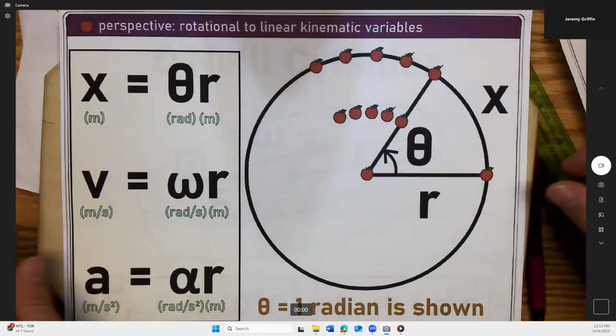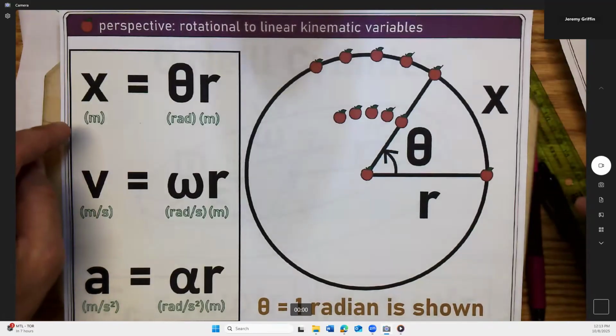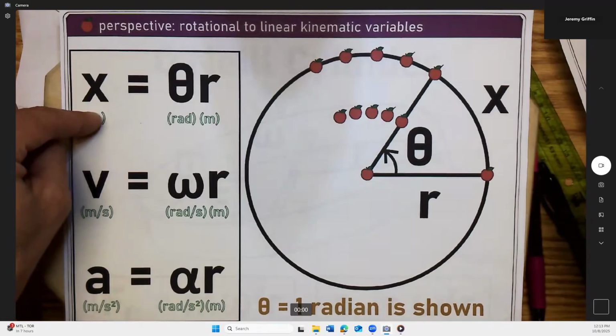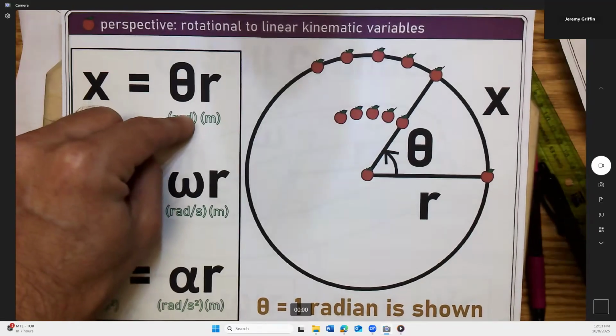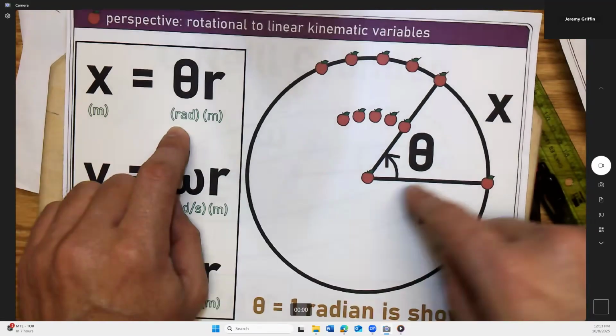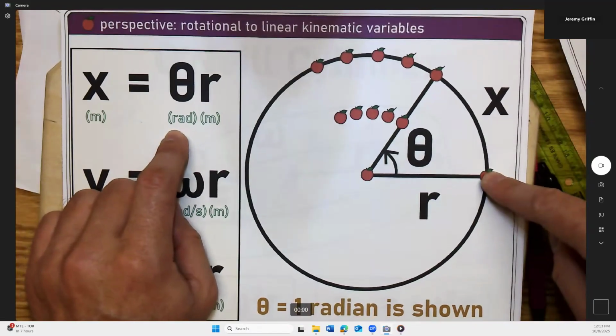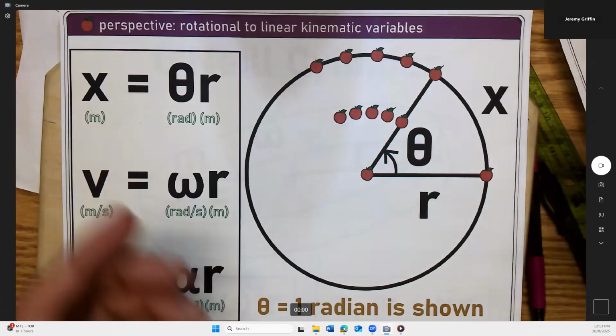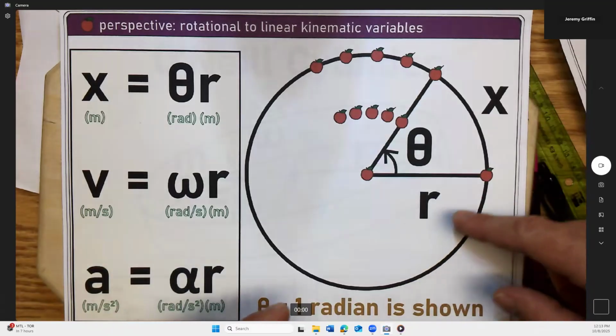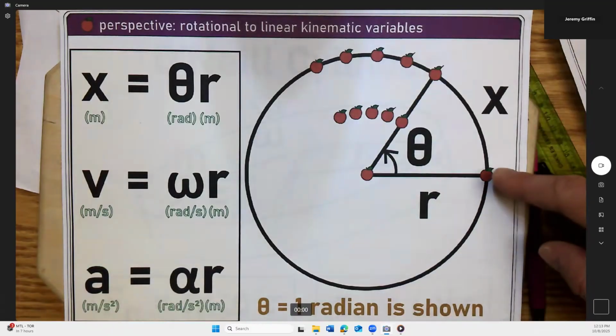Now, guys, look at this one here. This one's going to be really helpful. This is going to connect linear type motion to angular motion or rotational motion. So, guys, how many degrees is it around a circle? 360 degrees. But there's different ways to quantify that. You could also call it 1 revolution. How many radians is it around a circle? 1.